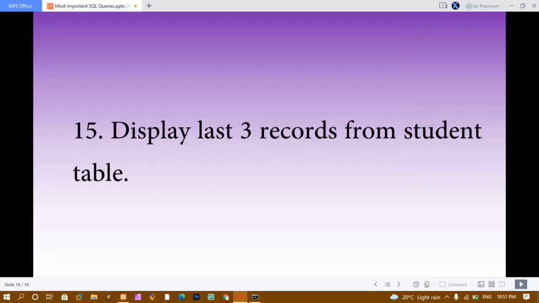This is all about our 15 important queries. These are the most important queries which are asked in every interview. Practice this one. Prepare for more queries. Make your own tables, query them, get the output and practice this a lot. This kind of query is going to help you a lot.